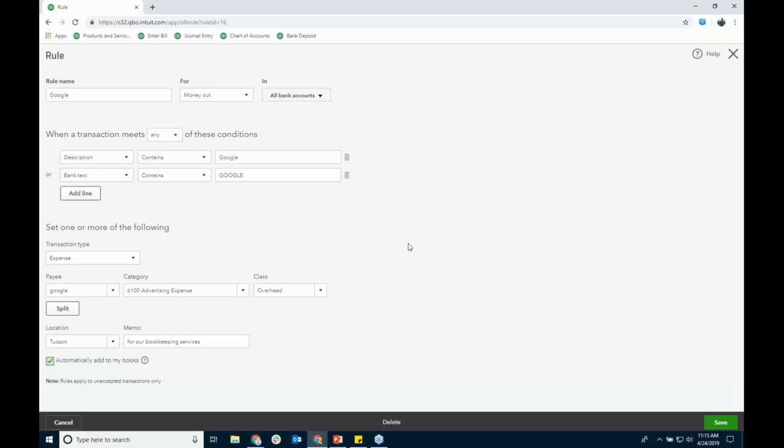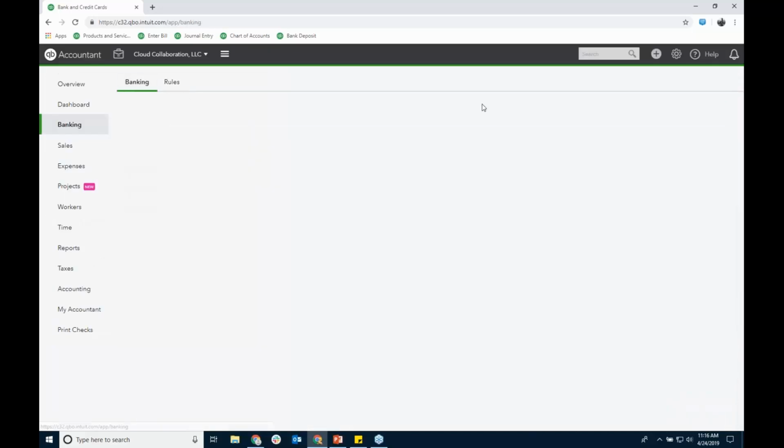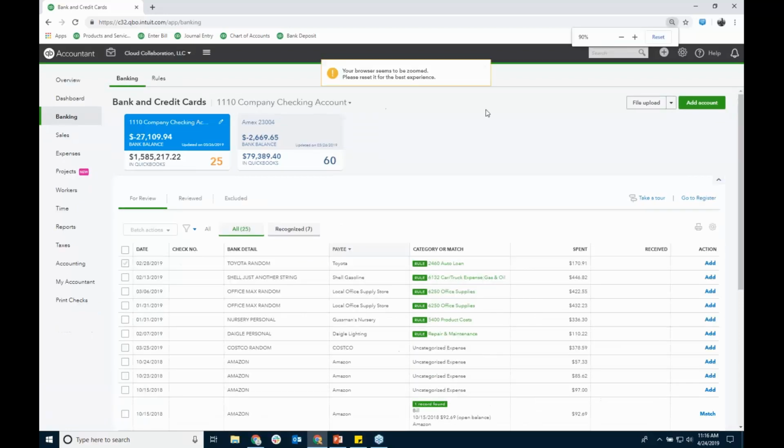You might have some transactions in the workflow where they don't really need to be reviewed. So they come in the feed, and they'll just go right into the register once the rule's applied. Anyway, to me, that's automation of data entry. Between that and recurring transactions, that's automation of data entry, right? So bank feed's very important. Go to that training, please, or watch the recording from qbobestpractices.com.